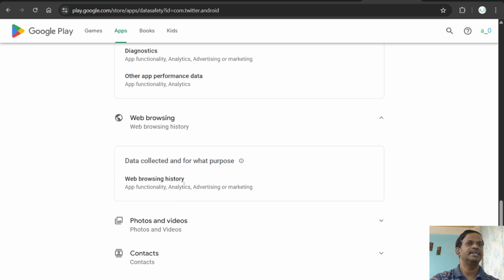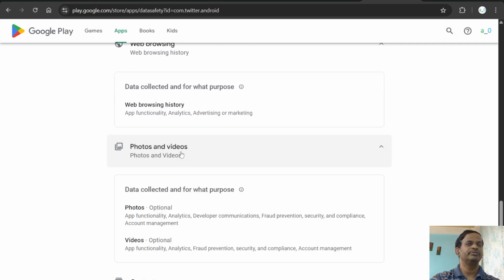Because they need data, obviously. Photos, videos. This access is required if you click a photo in Facebook or Twitter, they need to store it in the gallery, but at the same time, because of this permission, they have access to your photos and videos.